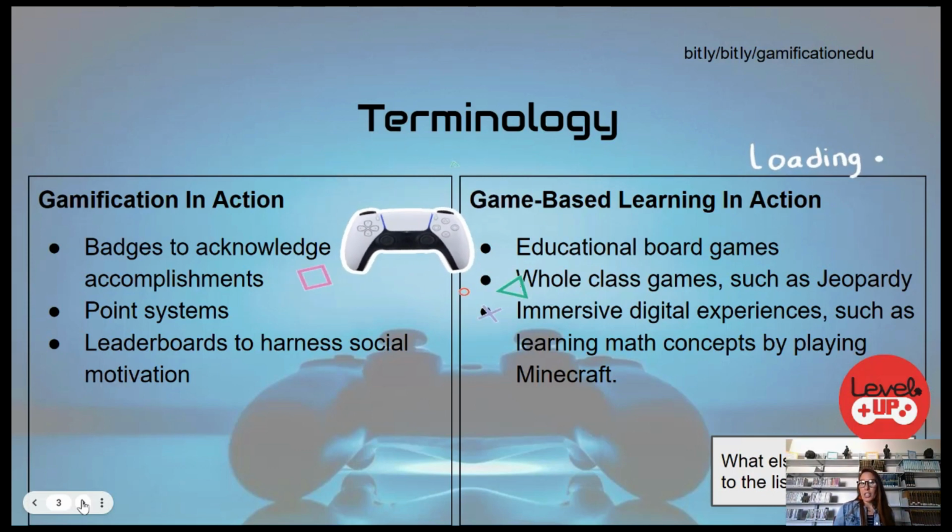So this is your first level up. Remember when we first started, I said look for those red circles that say level up. This is your first one. On that piece of paper, whether you print it or it's digital, go ahead and take a moment and answer this first question. What else can you add to the list of gamification examples or game-based learning examples? You may want to pause this video for just a moment.